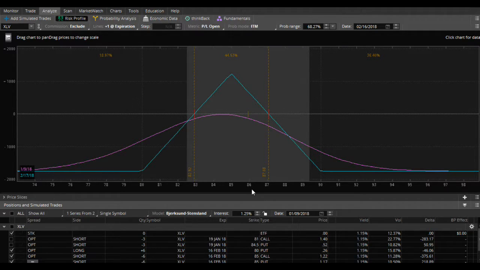Nothing really to say other than this is us staying with the strategy of selling premium. So XLV, very typical iron butterfly trade. We'll look to ladder into a position at 87 or 83, but for now we're just going to hope that it moves back and forth between our short strikes. Have a current probability of profit of 44.63%, and we've already entered our closing order.